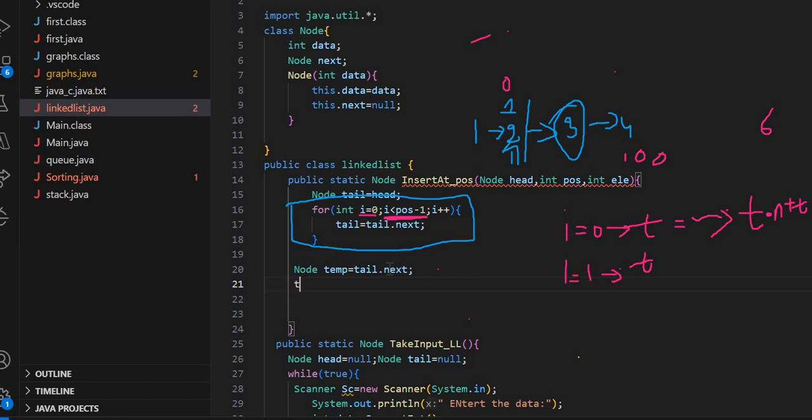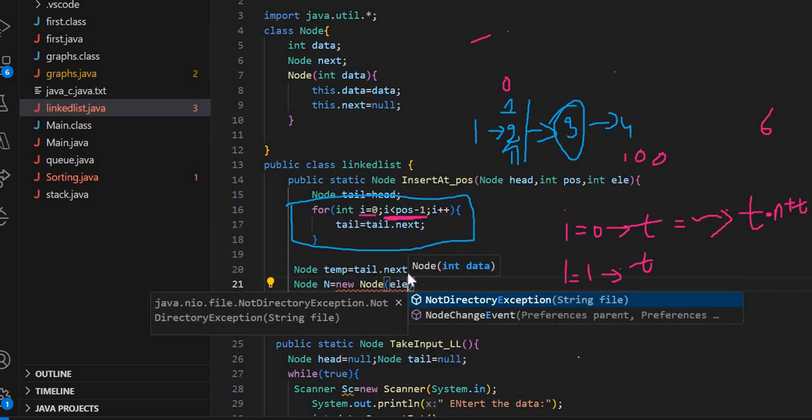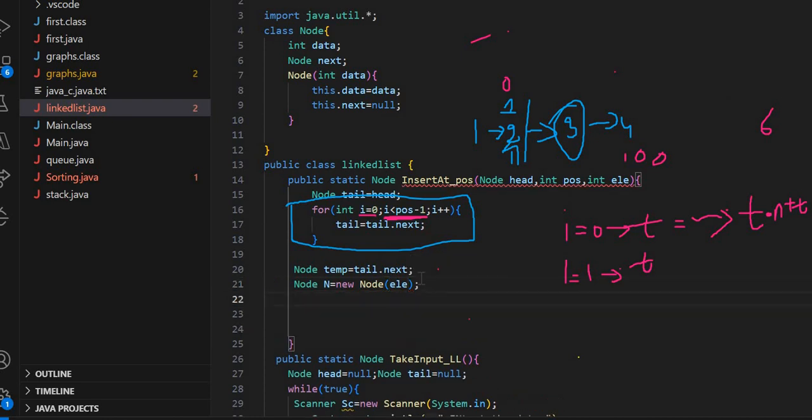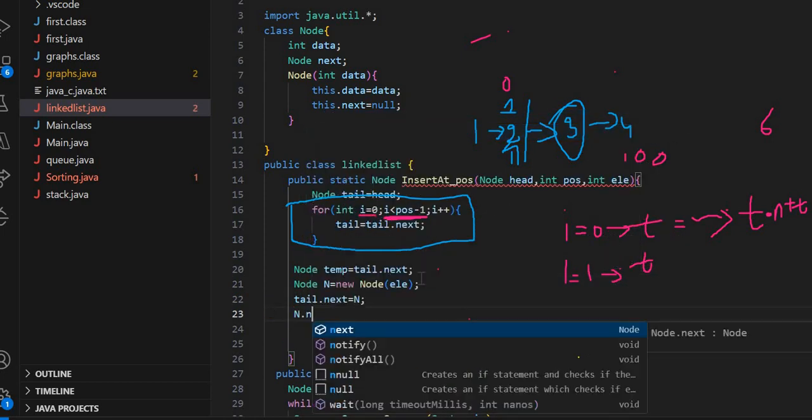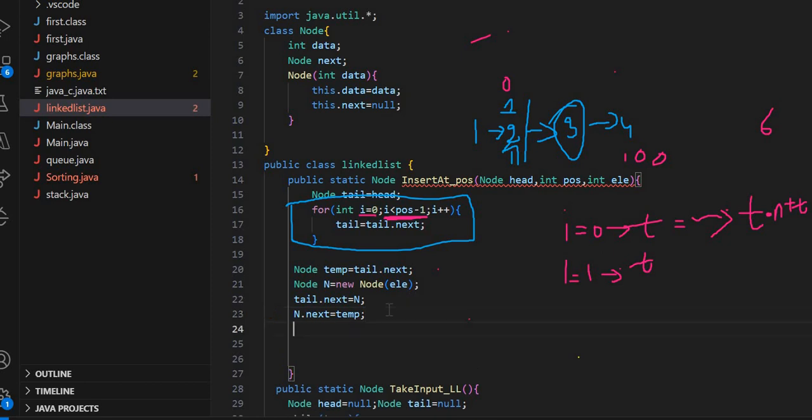Now before attaching, create a new node n is equal to new node element. Now attach tail dot next is equal to n. Now n dot next is equal to temp. Completed. Now I should return head.